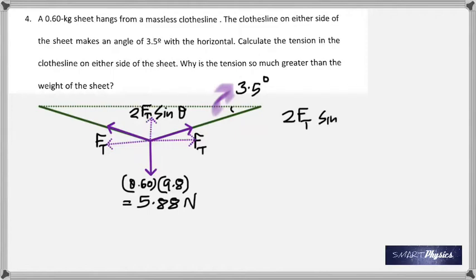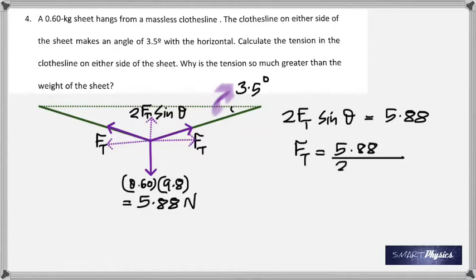2Ft sine theta should be equal to 5.88. Isn't that one of the conditions? That the total forces in the up should be equal to the total forces in the down. And since you have the angle, all you got to do is calculate Ft from that. Do you think Ft is going to be small? 48.16 newtons. That's because the angle is small, because it was stretched initially, you see? So that's why.